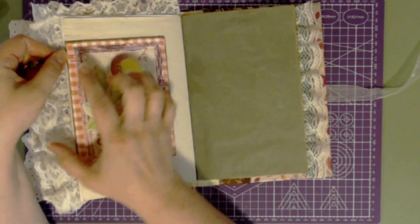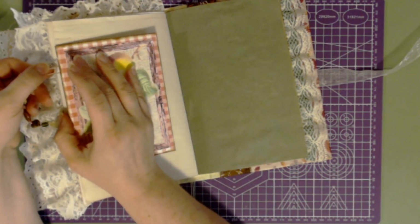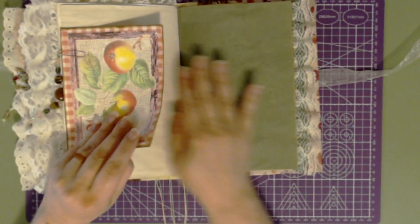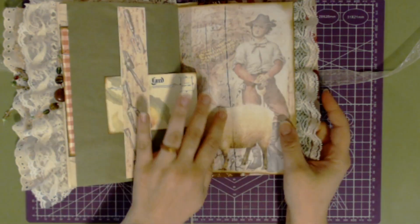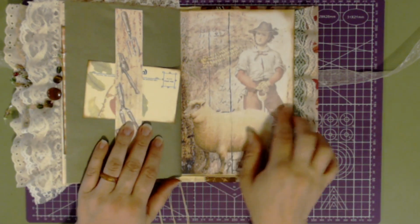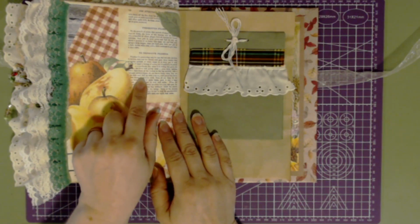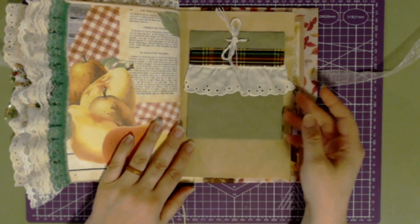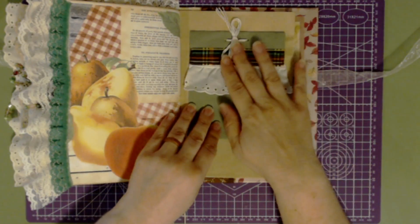Actually, I think I'm gonna put this other way so that it's hanging down properly. And then this is coffee dyed back here, and then more masking paper, green, and then a little band and a postcard. Thought this guy was cool. Amish farmer looking. And then this is another recipe that she put on the digital page. I added some more lace. Another little kind of tablet thing they made with some ribbon.